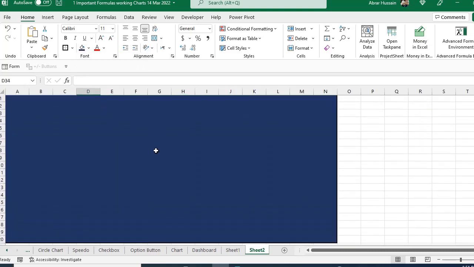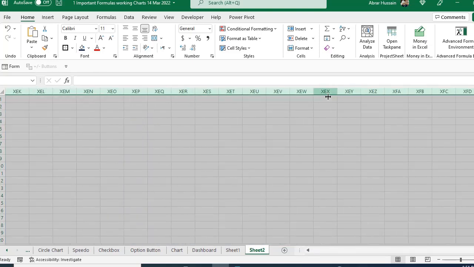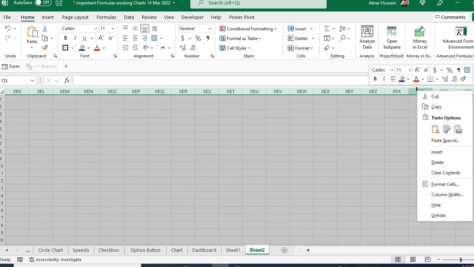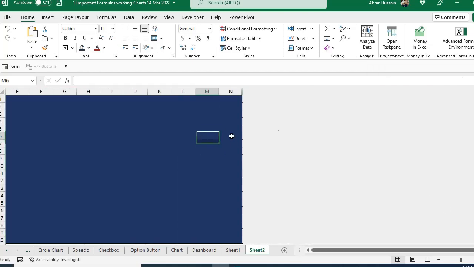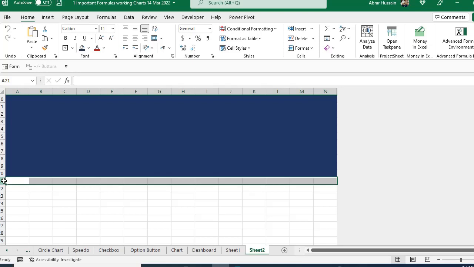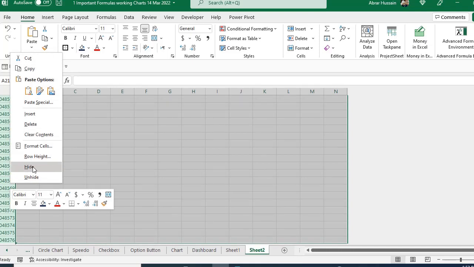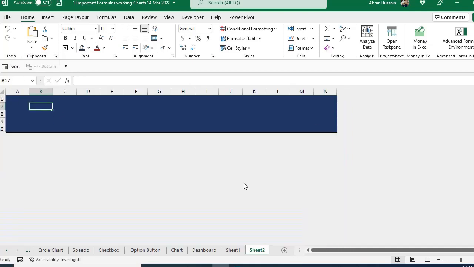Now I want to focus this sheet on this area only and hide all these. So select this column, press Ctrl Shift right arrow, so it will select all the columns to the end. Right click and hide. So now you can see you cannot click anything and your focus will be here, and even if I am pressing right arrow, it's not going to the next column. Now same thing for the row. Select the first row, then Control Shift down, right click and hide. So now only the focus is on this place.